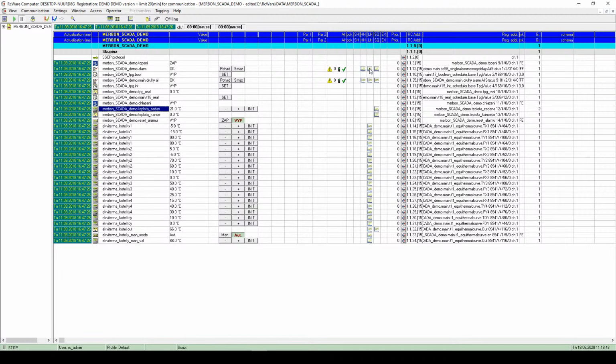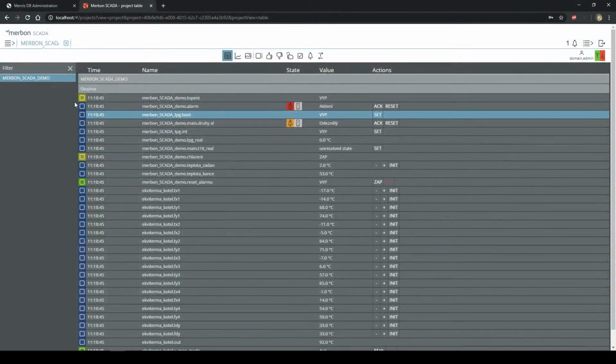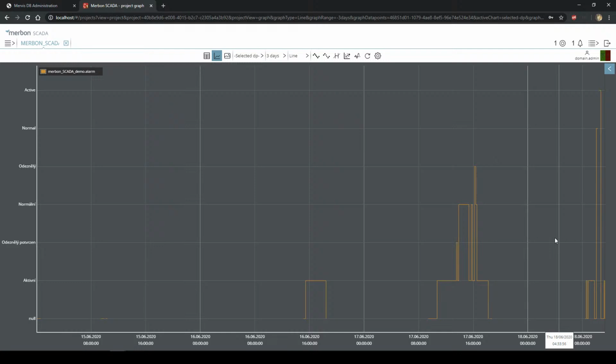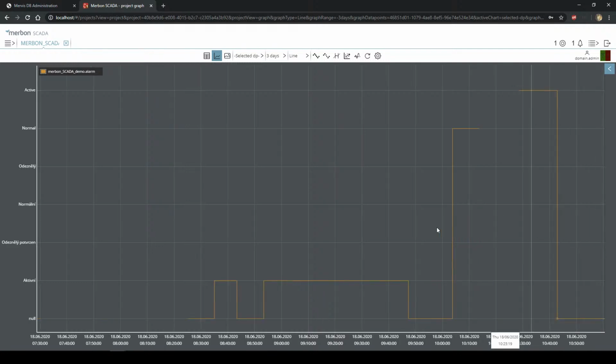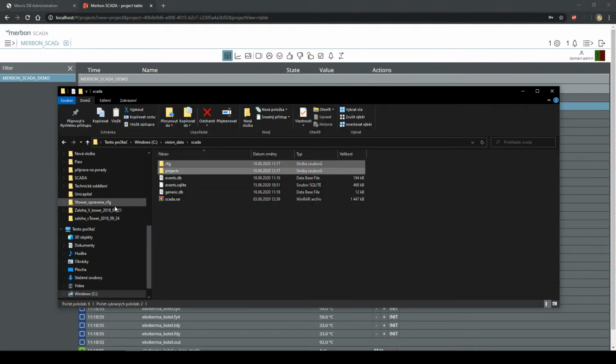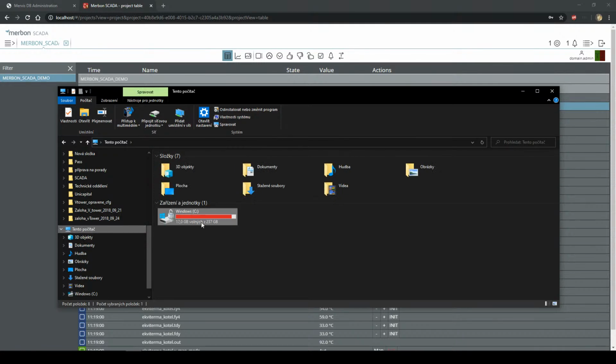I should be able to see, for example, the alarm point here in the history. Yeah, I see the history, but this is file history, not from the database. So if I want to switch the history to database, I just go here.